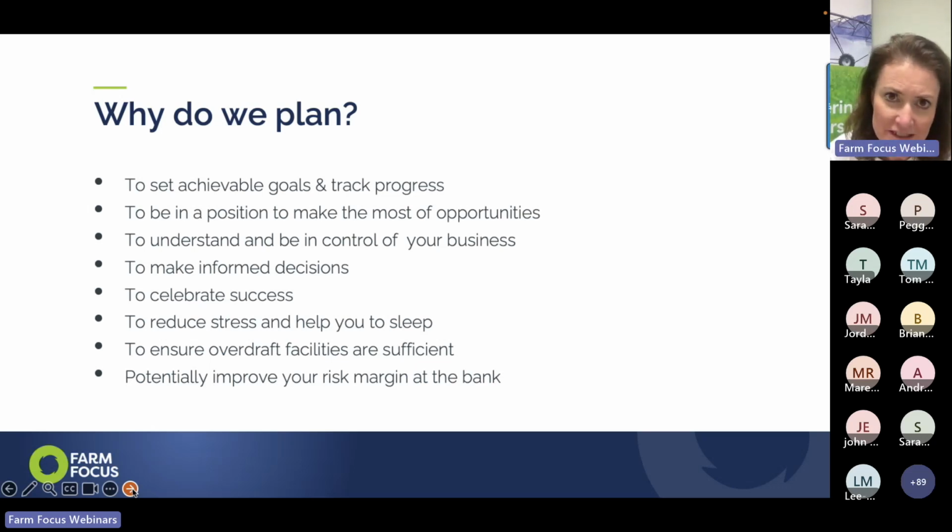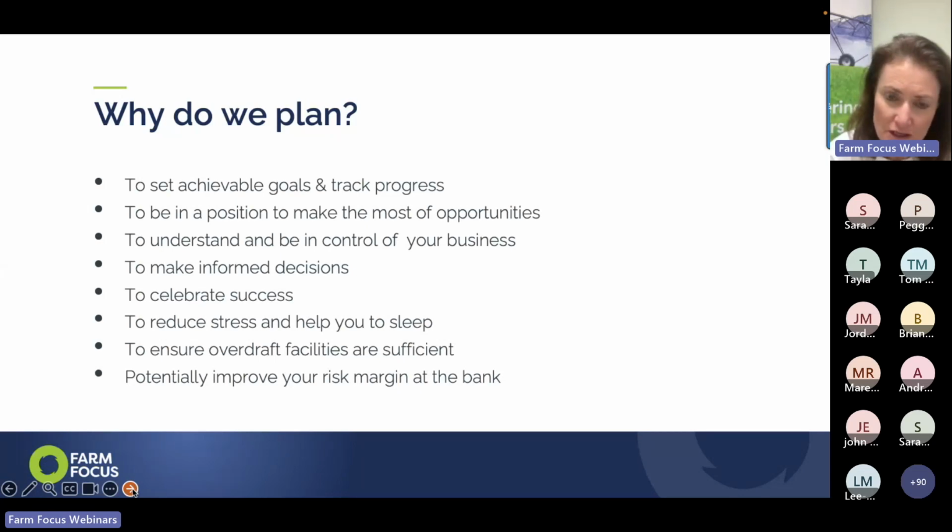This time or this year is going to be particularly tough. So it's really important that you have a budget that you understand and that resonates with you. If you do a budget and it looks bad, you're still ahead of the game. You've got choices. You're in control. You're in the driver's seat.